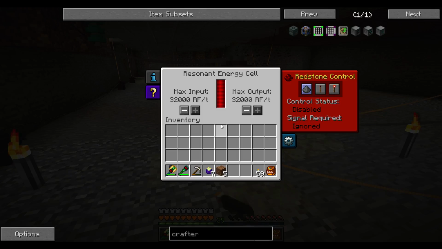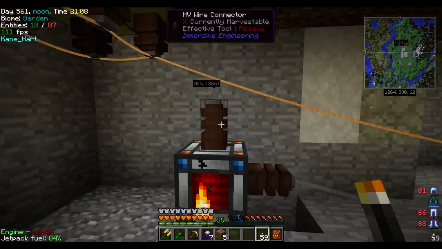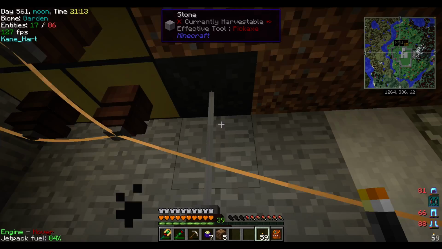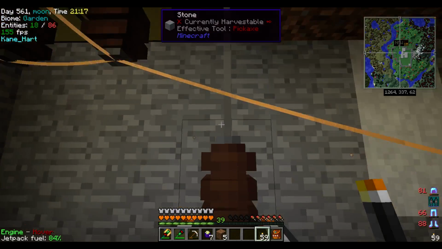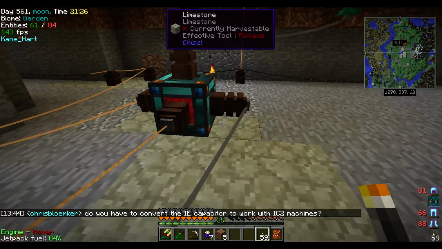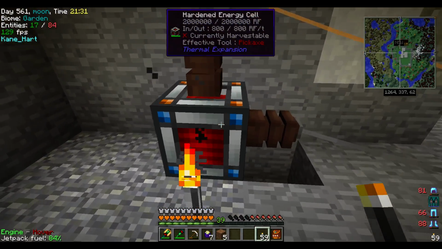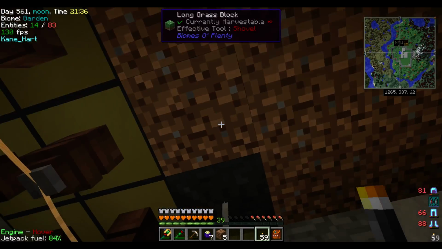But yeah, so you can see this is just my power system down here. I still have the resonant energy cell down here, and then over here I have the hardened cell. The hardened cell is actually used as a converter, basically, because I needed to bring this down, but I couldn't get the glass one, because the glass has got to go on the roof, and I couldn't figure a way. So I just thought, well, I have this hardened cell, let's just use that. I'm not going to need a lot of power. So basically now the hardened cell here is a bit of a little power buffer, but mainly it's just so I can get things going.